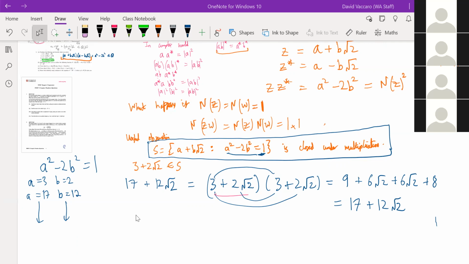What algebraic... so people are now saying powers of 3 plus 2 root 2. Try and express it in this new mathematical language that we're getting. Why are powers of 3 plus 2 square root 2 going to lead to solutions of Pell's equation? So it's multiplication. And what have we shown that's special about multiplication?